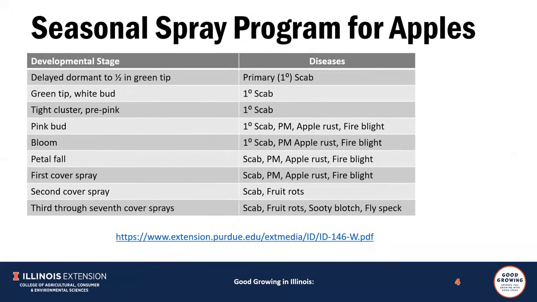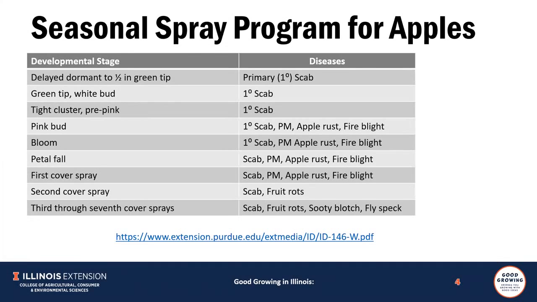Now we do have seasonal spray programs for apples. And so even during the dormant season, there are horticulture oil sprays that can be applied, and they help to mitigate mostly insects. But whenever you're dealing with insects, you're also dealing with disease, because some of the insects do transfer diseases, and these controls of insects are also applicable to controlling disease.